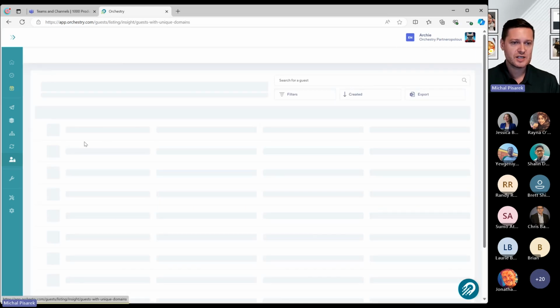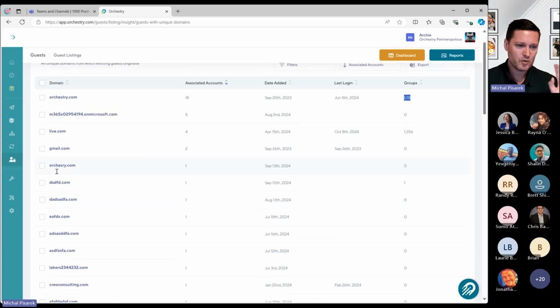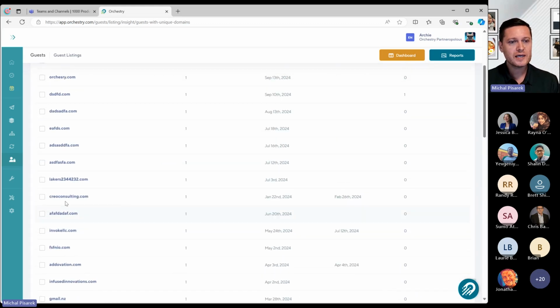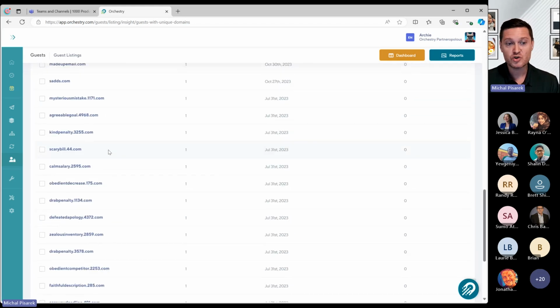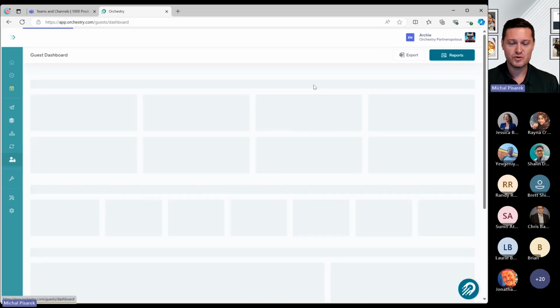The other thing which I really like, and I'll start off with this, is our unique domains report. This one is really powerful, and the reason for that is we'll show you all of the different domains that your guests come from, how many associated accounts there are, when someone was last added from that particular domain, the last time they logged in, and all of the different groups that that domain has access to. And again, this is a demo environment, so you're going to see a bunch of really crazy, terrible domains through here, but it's a really interesting approach because you can instantly see, hey, do we have a bunch of these domains that maybe shouldn't be in here, for example. And of course, just like any of our reports, you can filter, you can sort, you can even export any of this data.